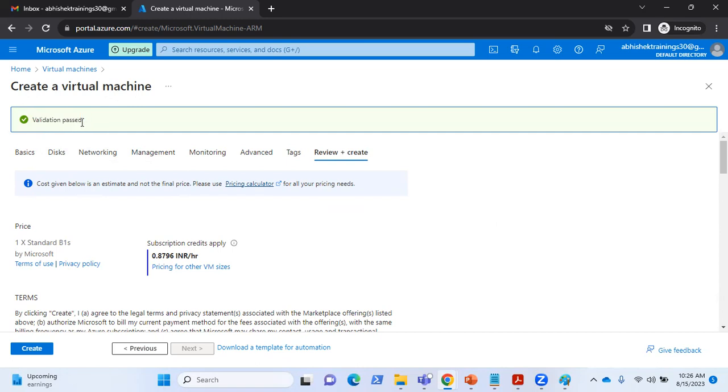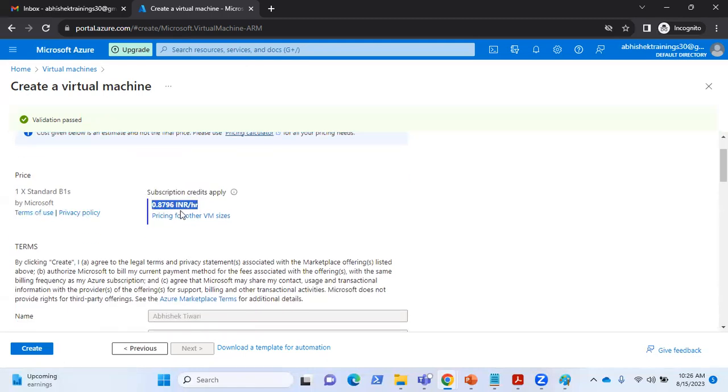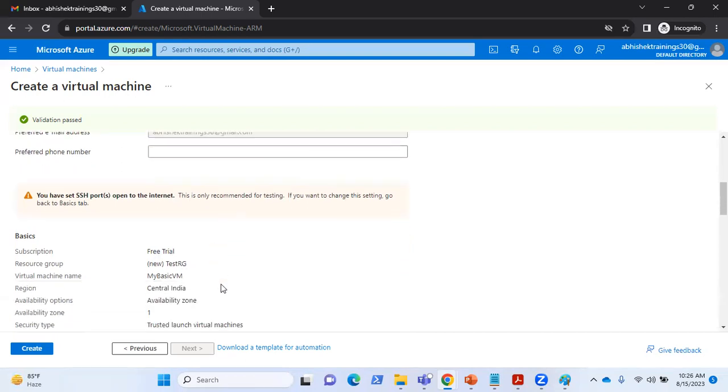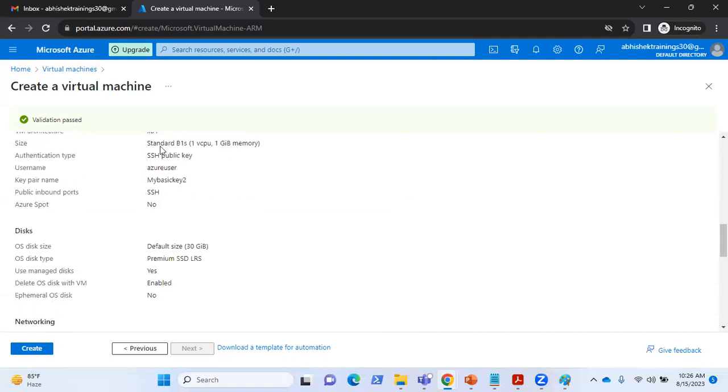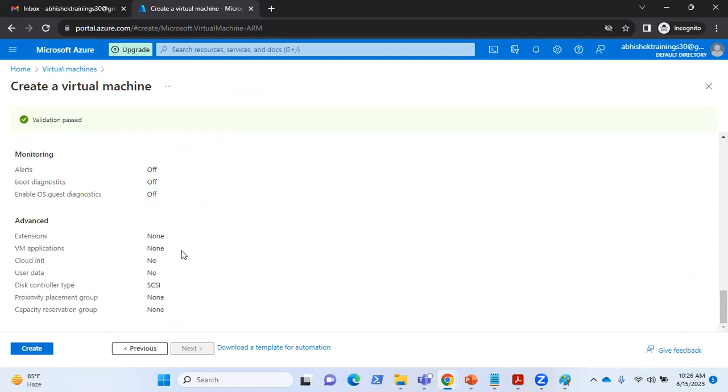So now here validation is passed, my virtual machine is validated and I can create it. And it will charge me 0.8796 INR per hour. So these are all we have set. Create.